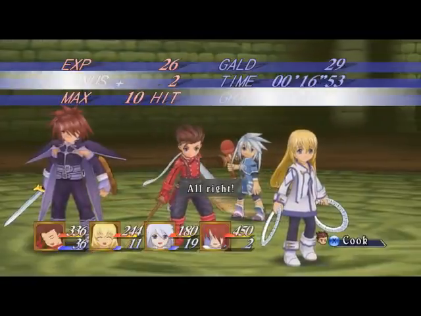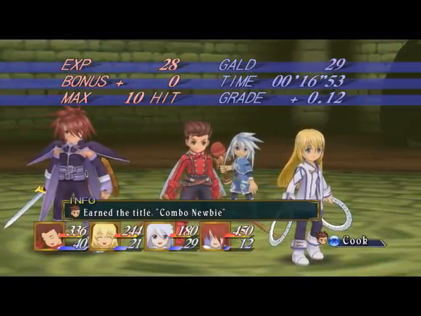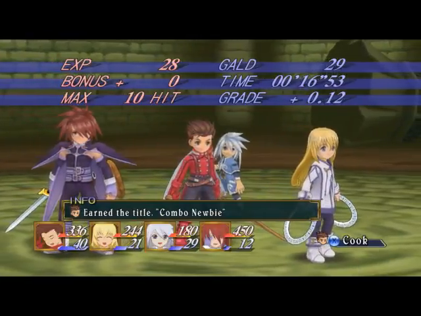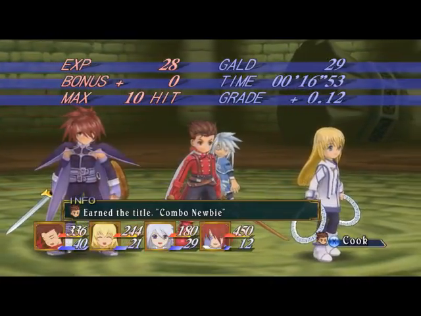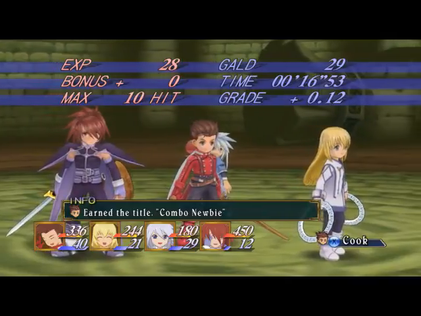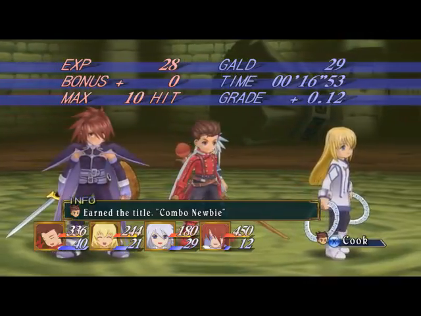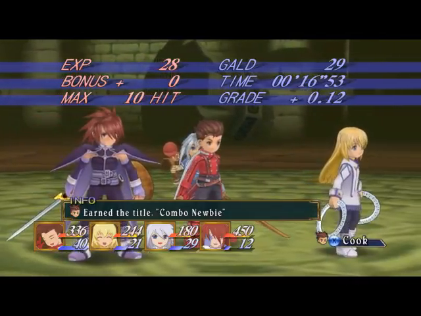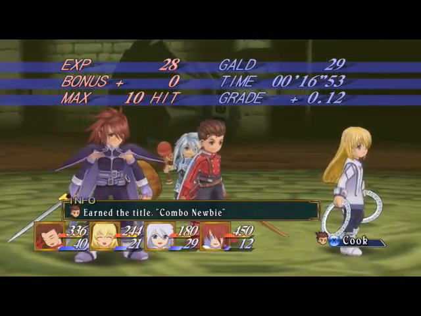Alright. Achievement unlocked: Love Me Tender. And earn the title Combo Newbie. That is when you get 10 hits in one combo. So you do get achievements just for little things like that.